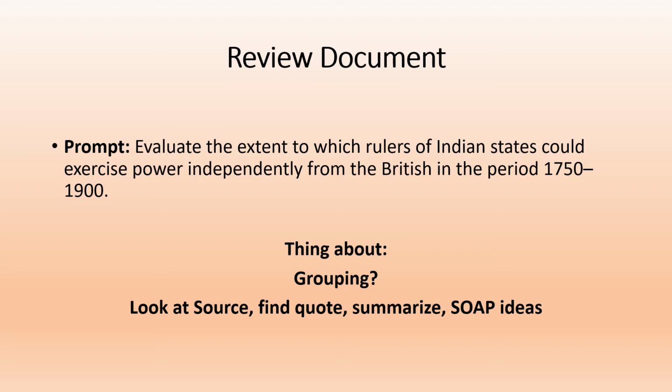All right, the prompt was: evaluate the extent to which rulers of Indian states could exercise power independently from the British in the period of 1750 to 1900. First thing we have to think about is, what do we know about this? We always want to stop and think, what do I know about this prompt? Okay, Indian states, so we're talking about India, British rule in India, 1750 to 1900.